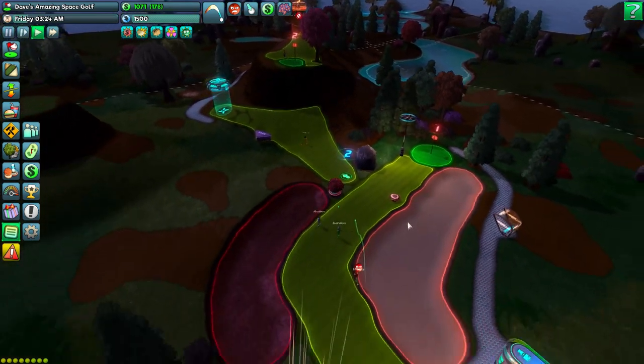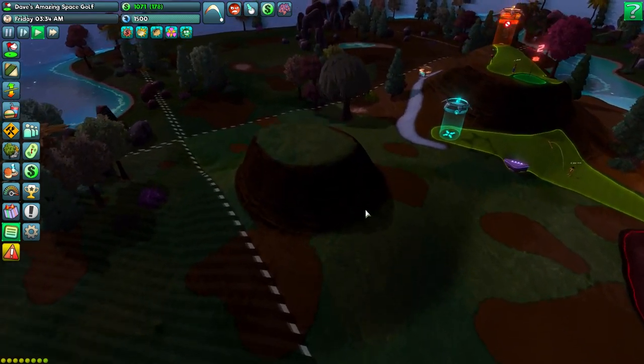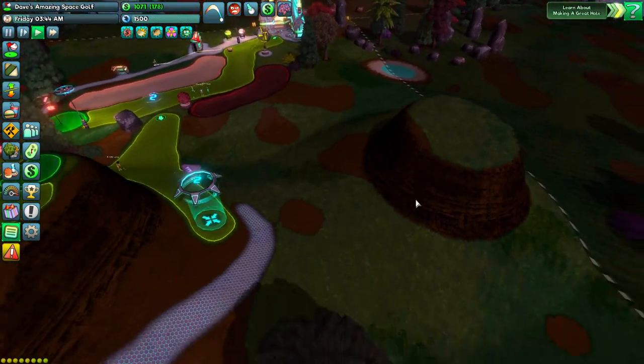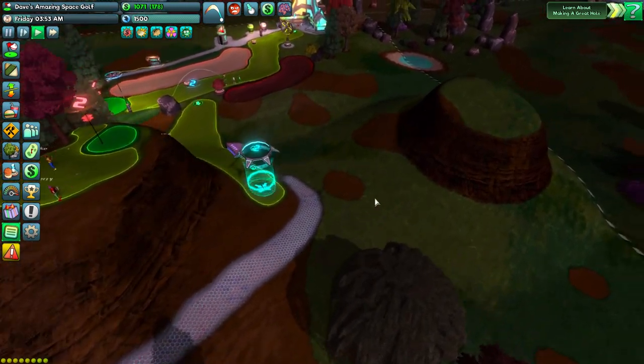This is good. This is real. This is now. This is space golf. How much money do I have? Not as much as I might like. How about we work on a third hole?